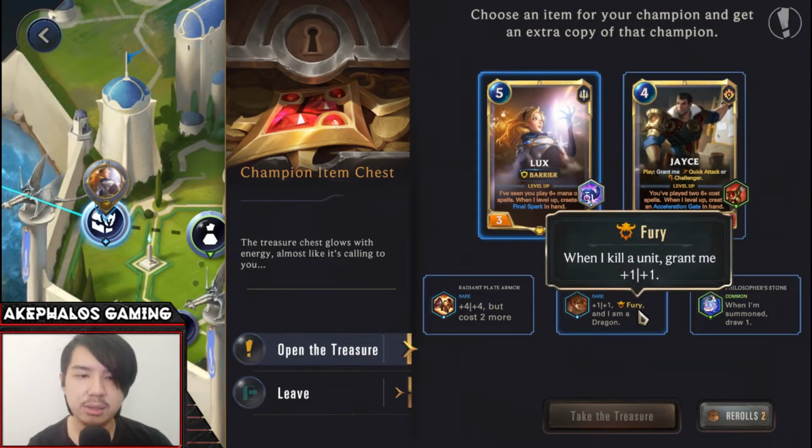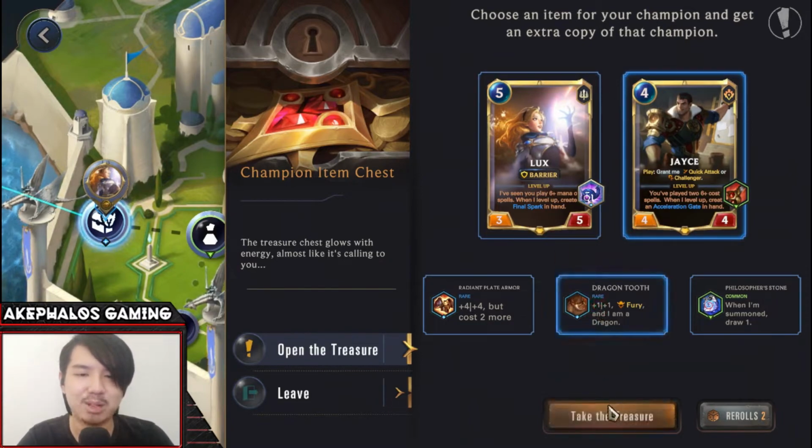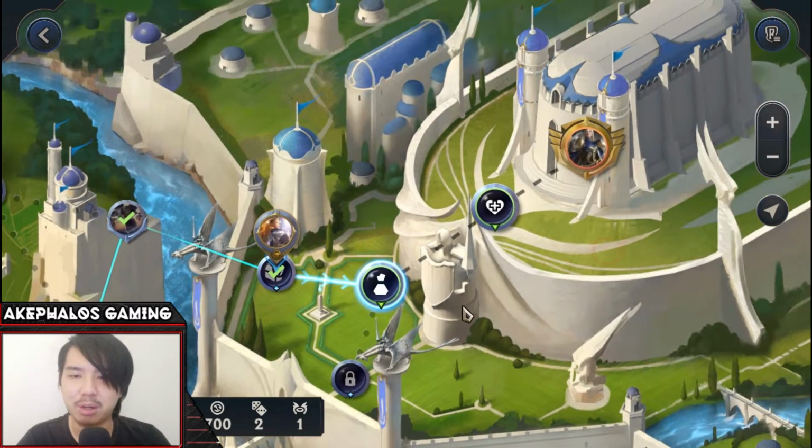Okay, Dragon's Tooth is very, very good on both of these because Lux and Jace, in their own right, are kinda tanky champions with 5 and 4 health respectively. I think I am going to give it to Jace because he gets a quick attack. Lux is a barrier, so it's only going to work 1 time. But then again, if we can use Lux consistently, that would work. But again, this is an easy chapter, so I'm just gonna pick up the Dragon's Tooth. I really have to take my own advice.